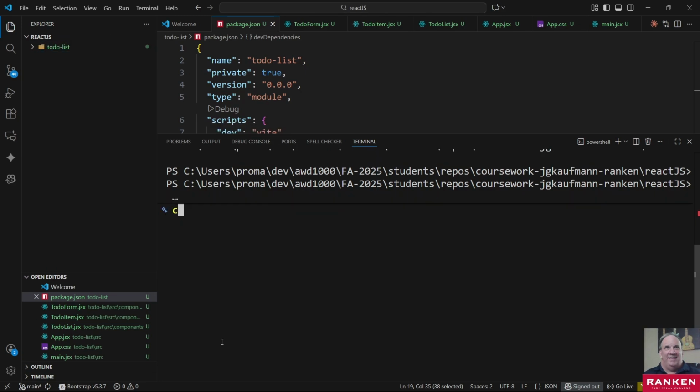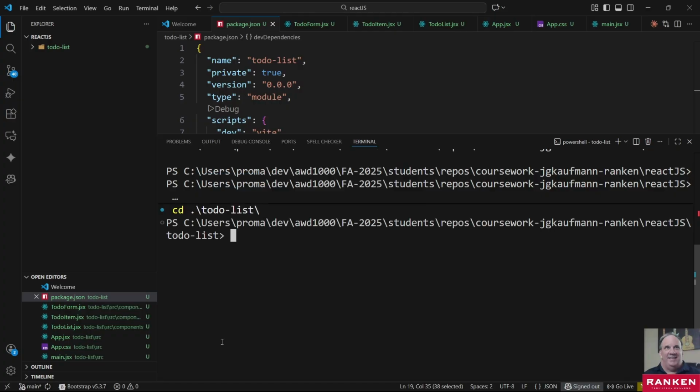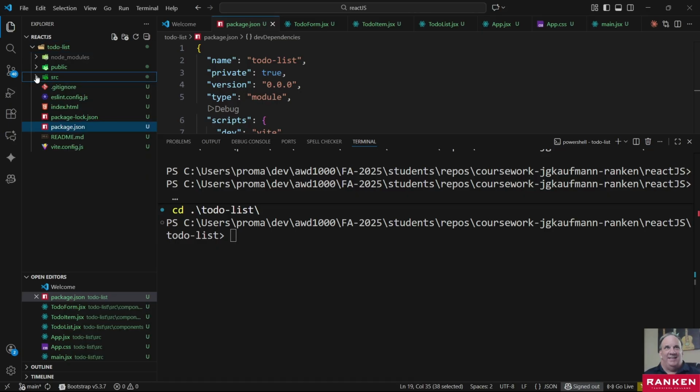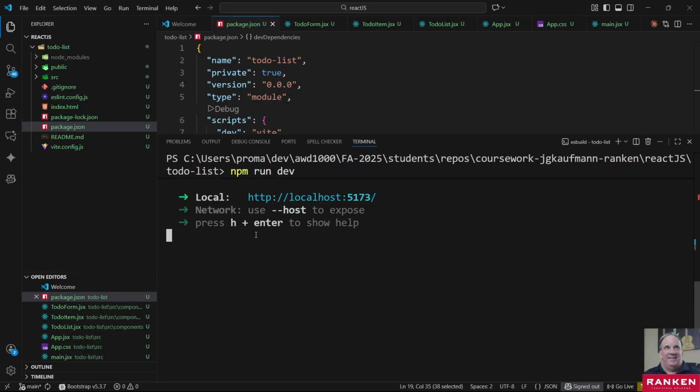So what we have to do here is a cd, and you can just start typing like TO and then hit tab, and it'll automatically fill that in. Hit the enter key, right? Now we're in the to-do list. Okay, now we're in here, and we can make these all littler. We've got our package.json at that level. Now we can go ahead and run this, and it's going to fail again, and I'm going to show you why on that one. It didn't fail. It might fail maybe when we run this.